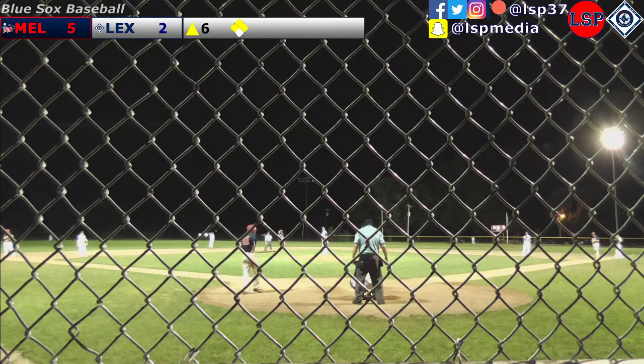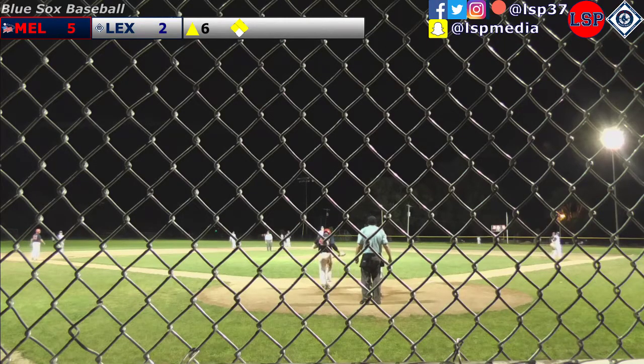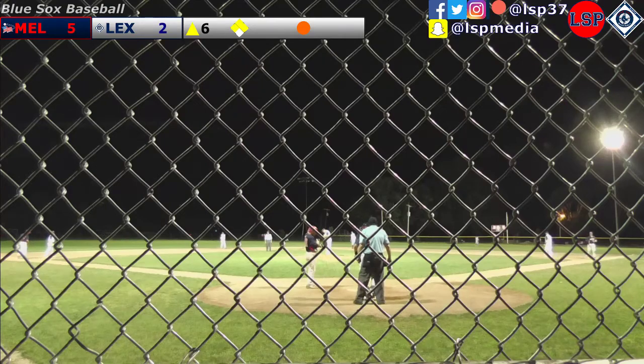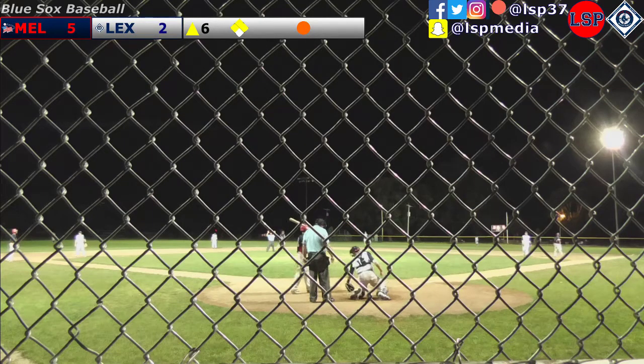They have, I keep saying that, but could this be the one? Casey Santos Ocampo, 1 for 1, a double, a walk, and a sac fly. He swings and misses for strike 1. Could easily be a much higher scoring game. McKinnon would love a comebacker right here. And time is called.